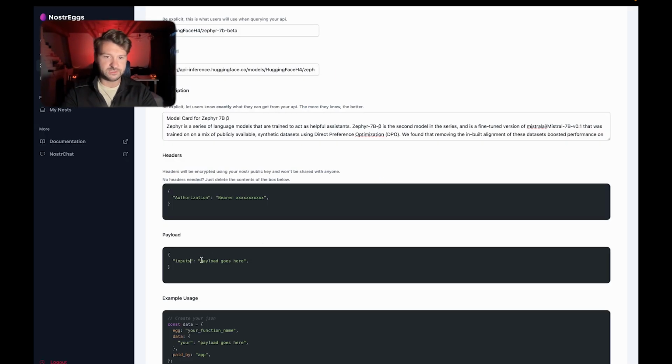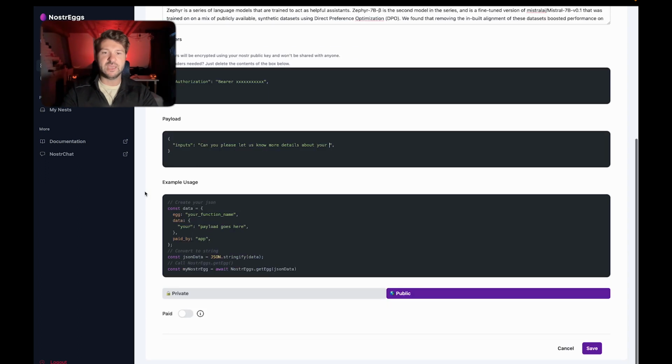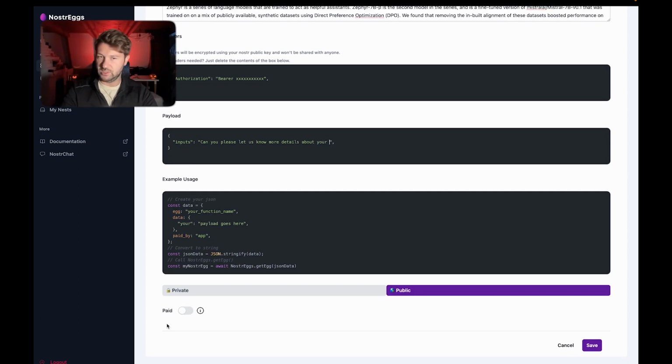Let's just copy the same thing to make it simple. Okay. Now, in the description, of course, you need to be as clear as possible to make sure that people understand why they would use it. Think of it more as you trying to sell your API, because every single time that it is used, you can get paid for it.